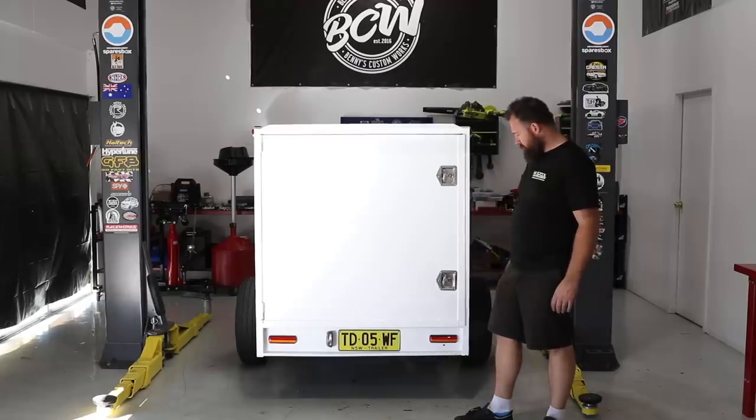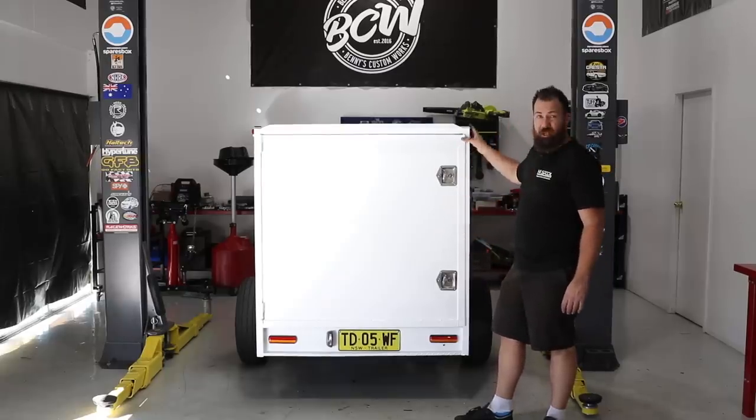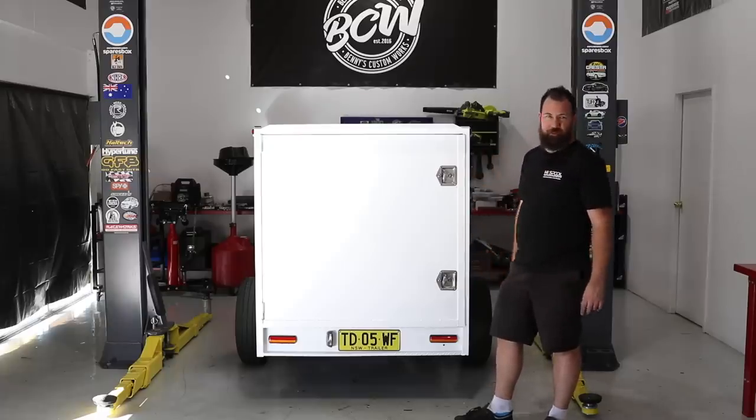We've got all of our wiring done. We've got our tail lights in. Obviously, got our number plate light. Got all of our marker lights. We've run the loom all the way to the front. We've got our connector on the front. Everything's sweet. So now the moment of truth, we're going to push it out and back the ute in and give it a proper light check.